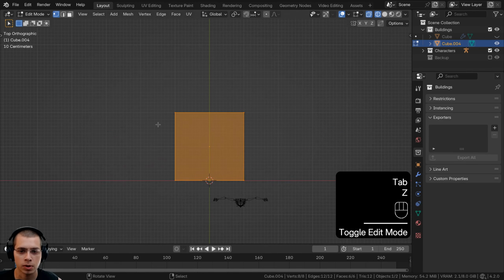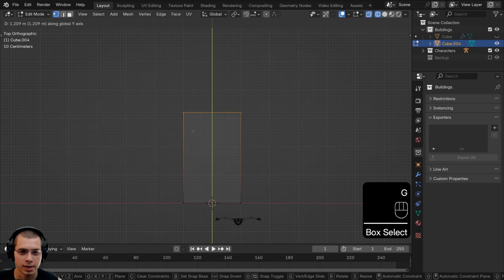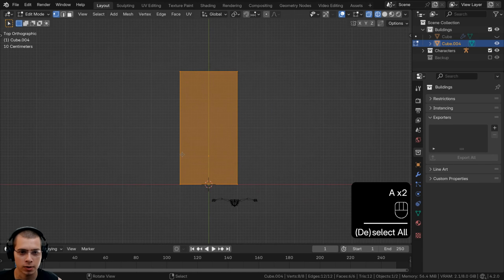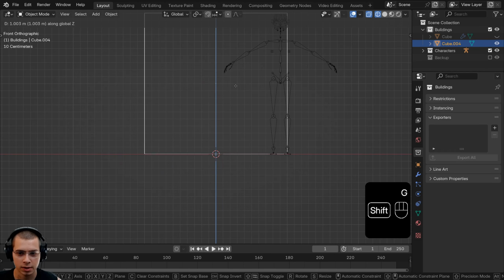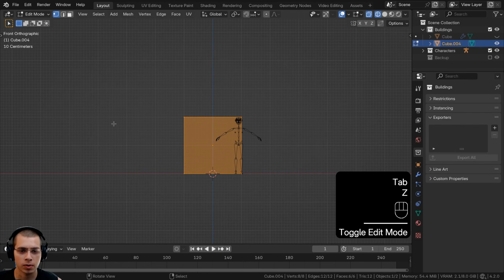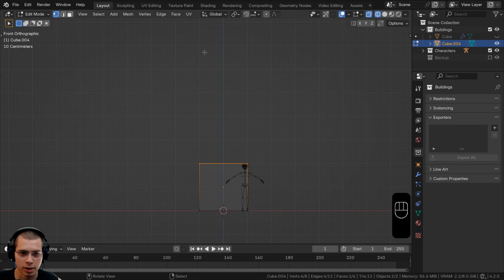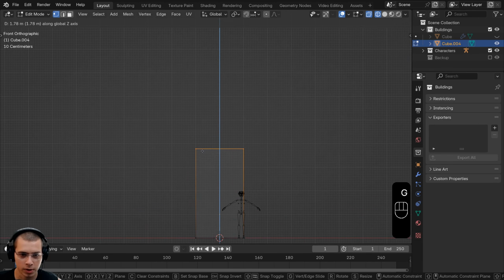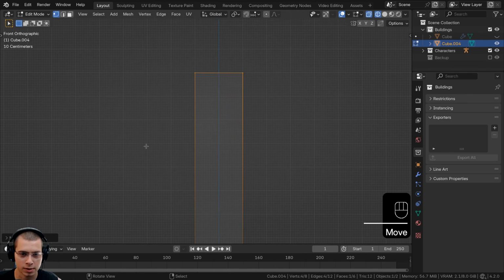Then we'll go into edit mode, we'll go into wireframe. I'm just going to deselect everything and then box select the back vertices, and we'll move it back by 2 more grids, so it's a total of 4 grids long. Let's also go to front view, and in object mode I'm going to move it up on the Z-axis. Just stick it there so it's sitting on the X-axis line. Let's go into edit mode, and I'll go to wireframe again. We're just going to box select the top point here, and we're going to bring the top up so that it is 10 grids tall. So it's already 2 grids. So we'll go 3, 4, 5, 6, 7, 8, 9, 10 on the Z-axis.